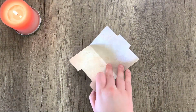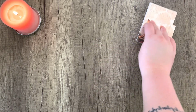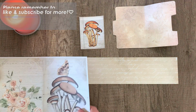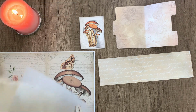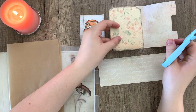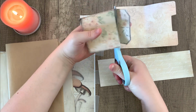I'm going to go ahead and use this one here that has the blank inside and the mushrooms on the outside corner. And I'm also going to be taking some ephemera from the Wild Mushrooms kit, this little tag here, and also one of the papers from the Coffee and Script junk journal kit, just a scrap of that, as well as some other decorative scrap pieces I have, like parchment paper, printed vellum, and one of the pretty papers from the Wild Mushrooms kit.